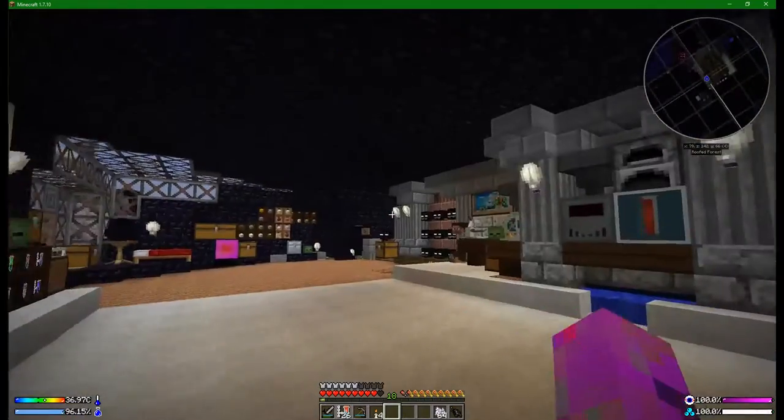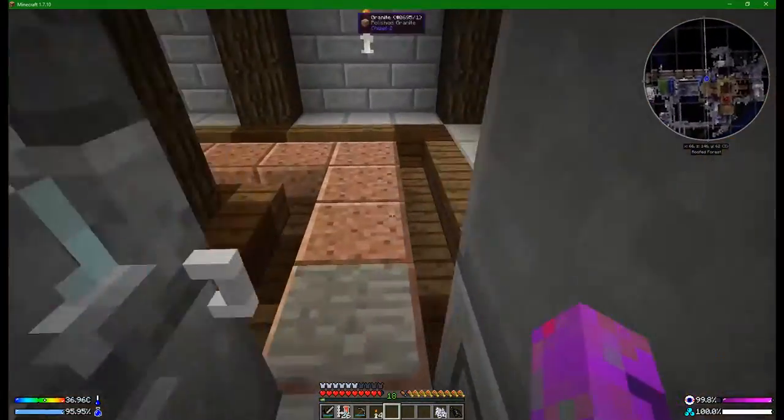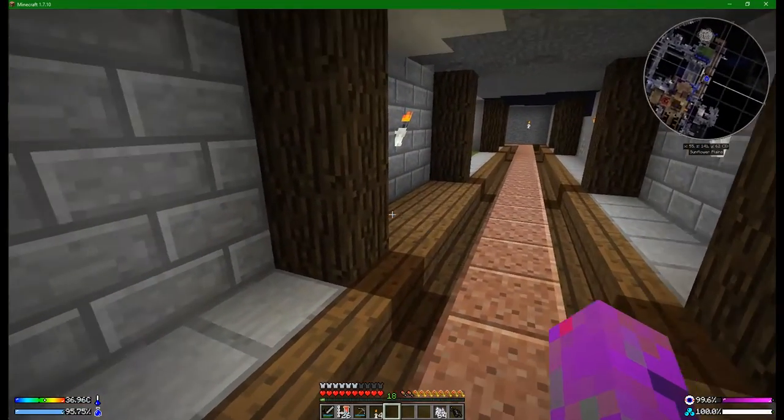Look at all that iron I've got there. But there is a little issue with this. In fact, let's go for a wander down here. You can see that I've put a new floor in here. It looks nice. I'm struggling with the idea of maybe putting spruce all the way to the side there.